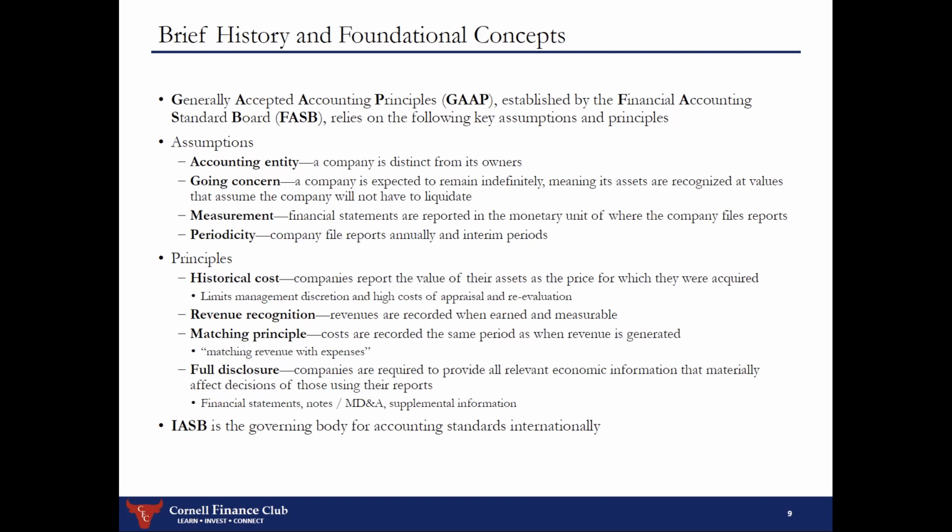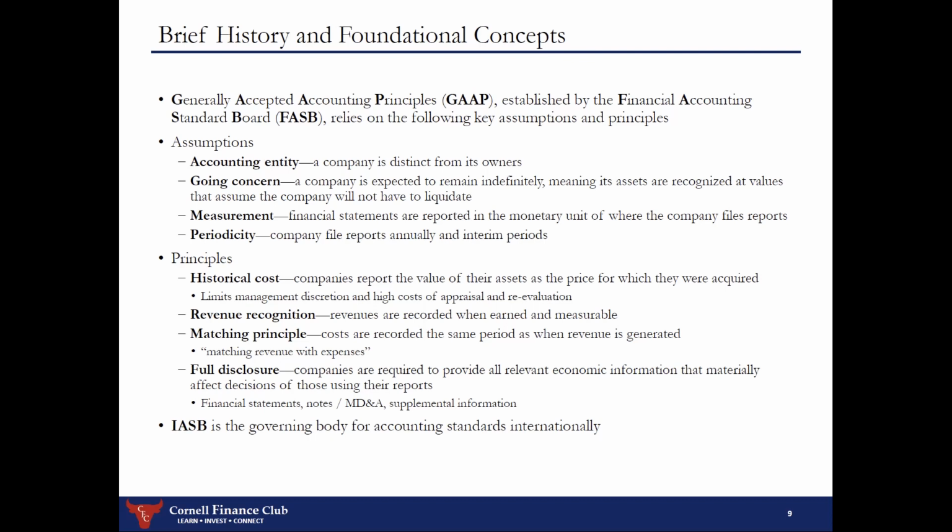There is measurement, which is financial statements are recorded in a monetary unit of where the company files reports. So U.S. companies file in United States dollars. Periodicity, so companies file reports annually and in interim periods, and this provides a consistent basis for comparison with both historical results and with other companies.